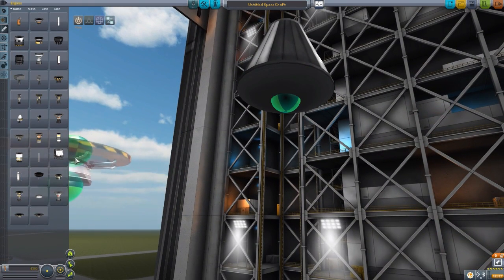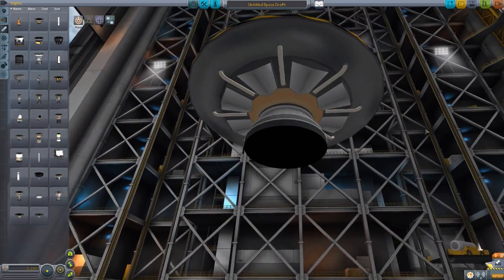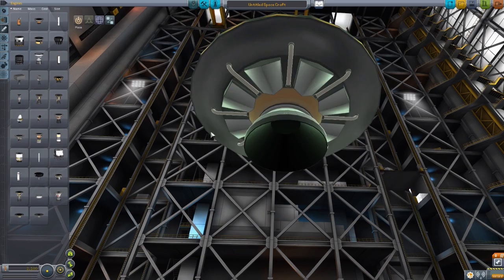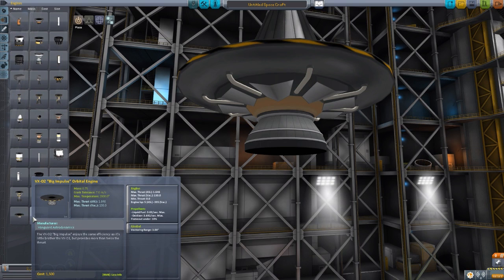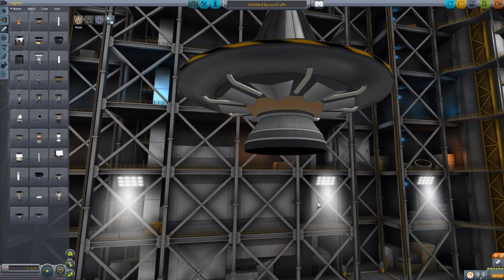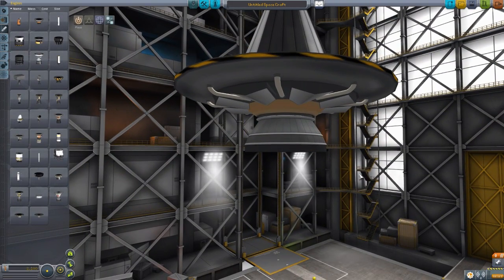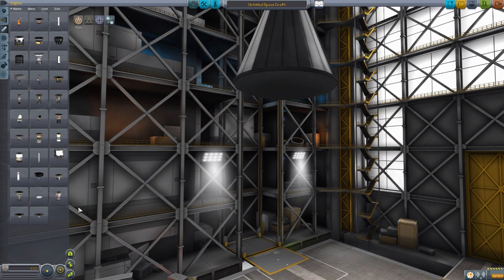Along the same vein, we have a larger version — the VX-02 — which fits the 2.5 meter variety. It's essentially the same model upsized to 2.5 meters. Thrust is 1.6 atmosphere and 130 vacuum, ISP is 5 in atmosphere and 395 in vacuum, and it uses roughly 3 per second on liquid fuel and 3.69 per second on oxidizer. Nice gimbling as well — very cool little engine, though once more completely useless in atmosphere. Don't even try; it will just sit there on the launch pad.